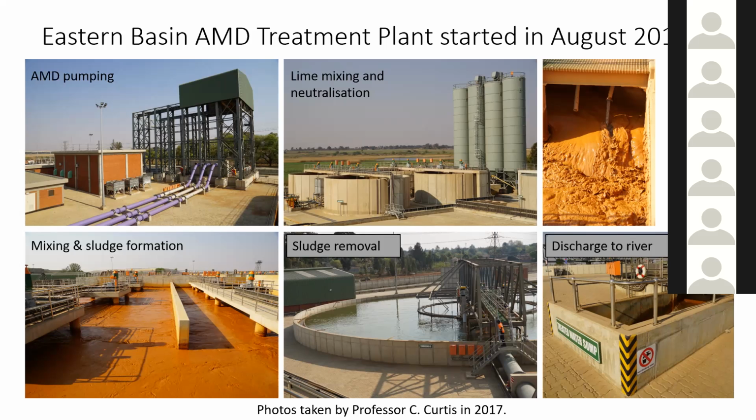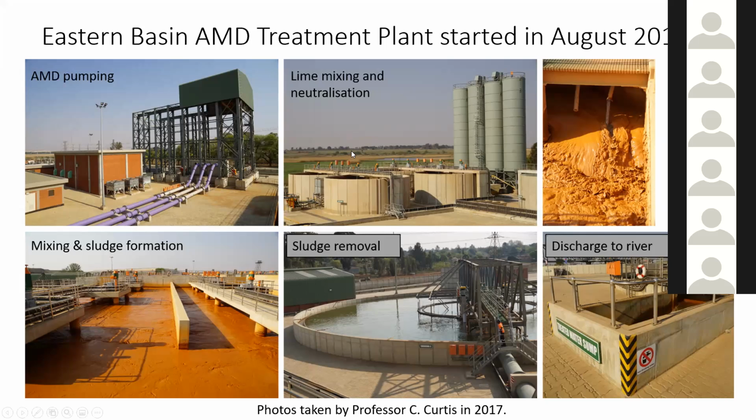So the original HDS plant that worked during mining operations, now this is the new one. It's the same technology on a bigger scale. So if I just take you through the images here, there are three heavy-duty pumps that are pumping AMD water to the surface. They're pumping water from mine shaft number 3, and that mine shaft has a depth of 1 kilometer, but they're pumping AMD water from 150 meters depth.